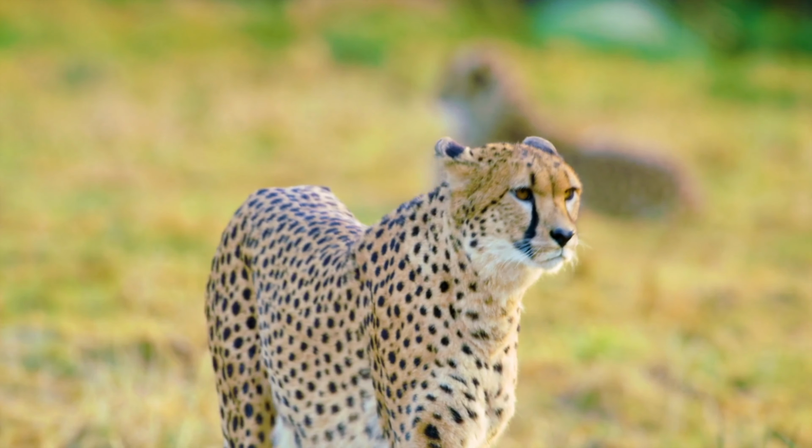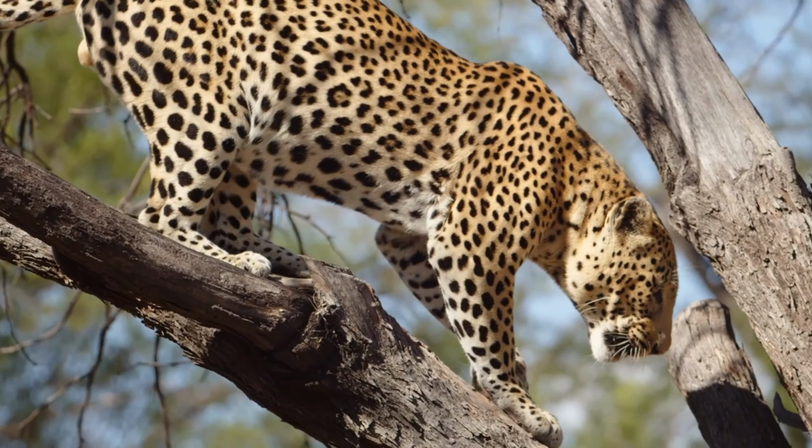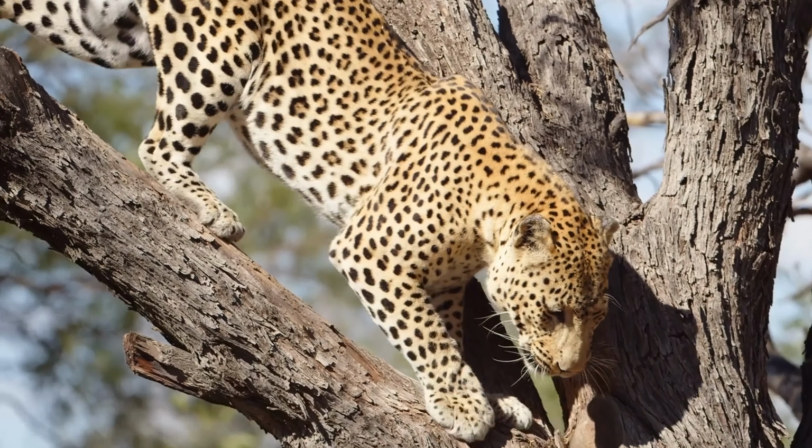Leopards, on the other hand, usually welcome 2 to 4 cubs, nurturing them closely for a more extended 18 to 24 months. The showdown. While a cheetah might pose a threat to a leopard cub, in a face-off between adults, the leopard's sheer weight and power likely give it the upper hand.